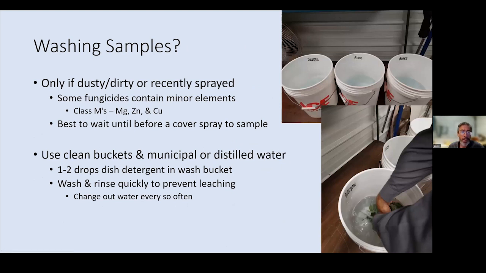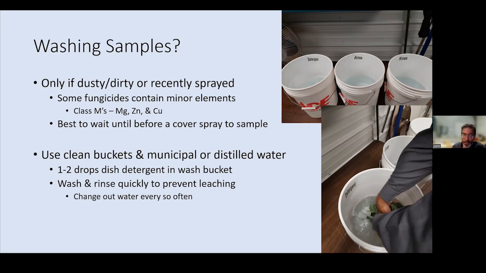Washing samples, you only wash samples if they're dusty, dirty, or recently sprayed, because some fungicides, especially the class M's, contain minor elements, and this can affect the results. It's best to wait until right before a cover spray to sample in this case is optimal. Use clean bucket and municipal or distilled water. Don't use well water because that's a source of contamination.